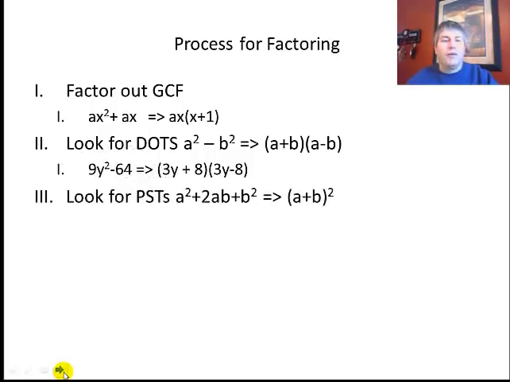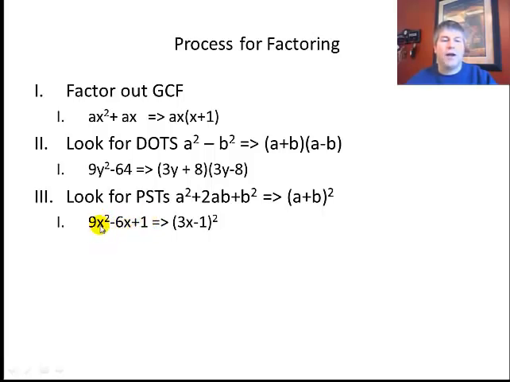After we look for difference of two squares, we look for our perfect square trinomials. Now remember, we've got two patterns for PSTs, so always look for that 2 times a times b for that linear term. We're pretty good at picking out the perfect squares at the beginning and the end. And make sure we know the difference when we have plus 2ab and minus 2ab.